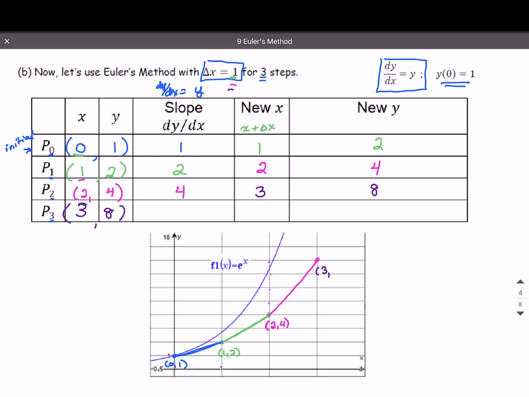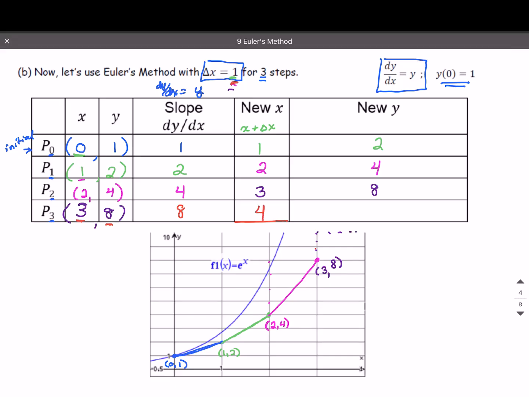That's the point we're at now, which means what is our new slope? Well, it's equal to the y value, so it's 8. Oops, I forgot to write my 8 down here. Now when I use my slope and I go up 8, which I can't do in this picture because my graph paper is too small, but that's okay because I wanted you to think anyway, which is why it's too small. Our new x, right, we would take the x plus our delta x, so 3 plus 1 is 4.